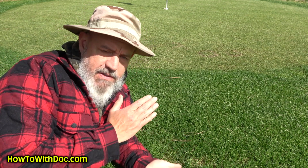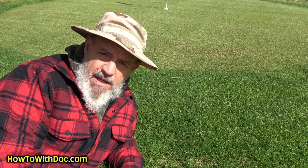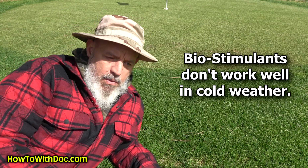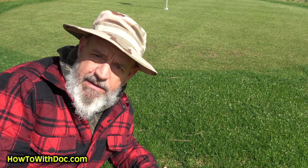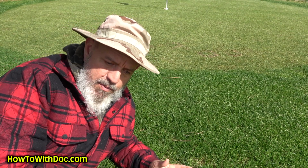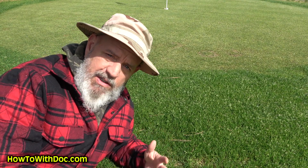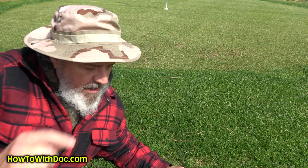Now we can take this supplement, which is very, very mild, and we can spray it every week on our lawn. But you have to understand something. These supplements really don't work well in the cold weather. When temperatures start to touch into the 80 degrees, that's when they'll be effective. So don't waste your time with spray supplements in the early spring. Wait until it starts to get a little bit warmer and you can stimulate and get those microbes and the good fungus and everything going in your lawn. So that's when we want to use our spray supplement.